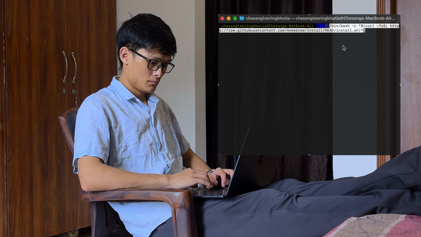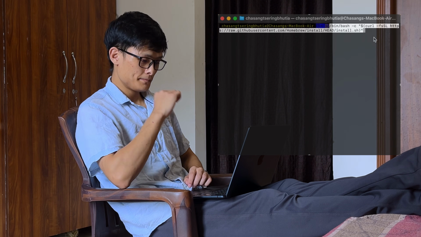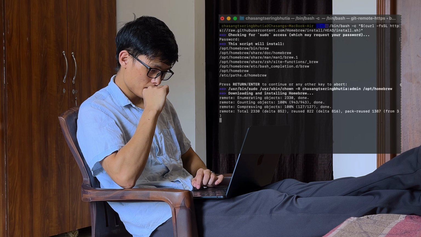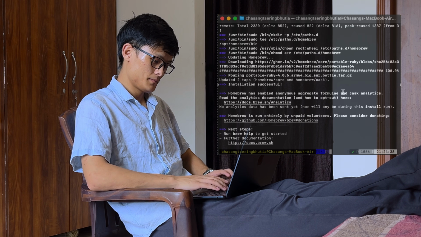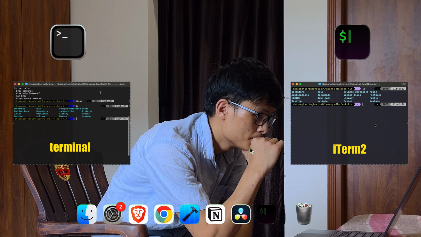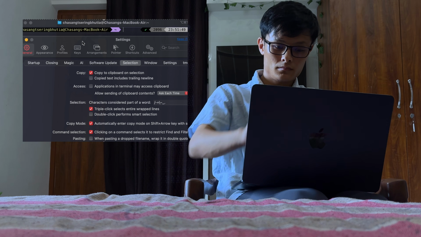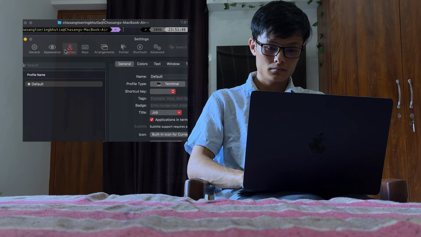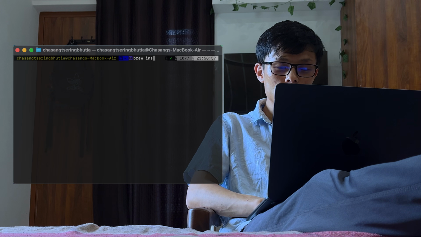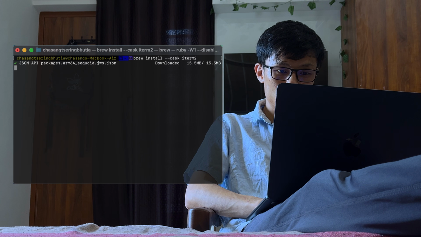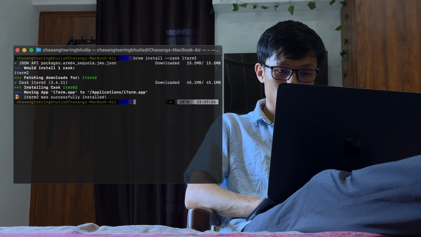To install it, just open Terminal and paste the installation command from the Homebrew website and let it do its thing. It only takes a couple of minutes, and after that you're ready to install pretty much every tool you'll need for programming. Then I replace the default terminal with iTerm2. It's more customizable, supports split panes, better shortcuts, and is simply a much nicer terminal to work in. To install it, run the command brew install --cask iTerm2. And after installing it, I make iTerm2 my default terminal application.